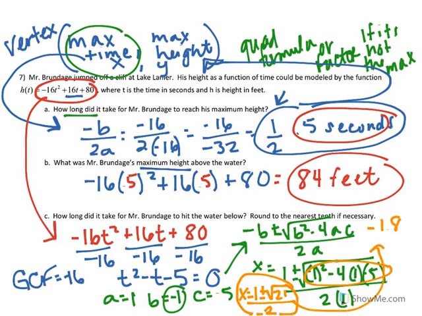And one of the answers is going to be negative 1.8, which is kind of crazy because it's asking you how long something took. I never say I'm going to be at the grocery store in negative 1.8 seconds. So you can't use a negative number as time. You guys all know that. So the other answer, when I plug it in, is going to give me 2.8 seconds. And that is what is going to be your most logical answer. So we're going to go with 2.8 seconds.